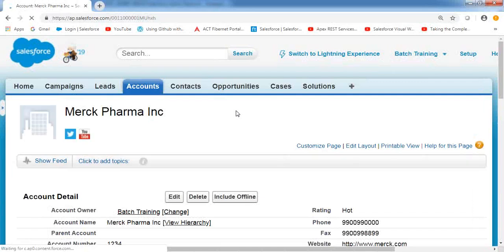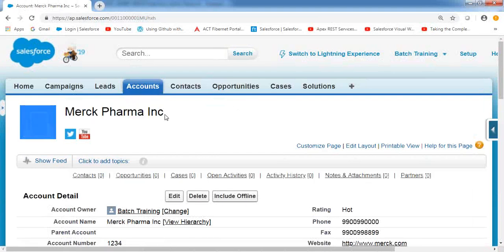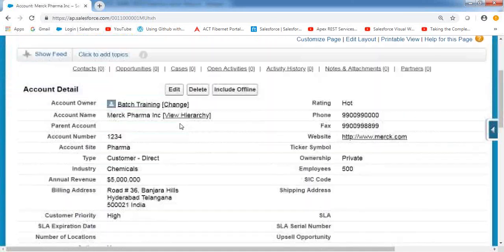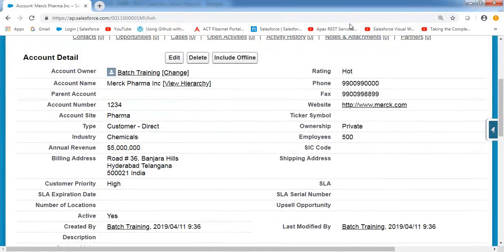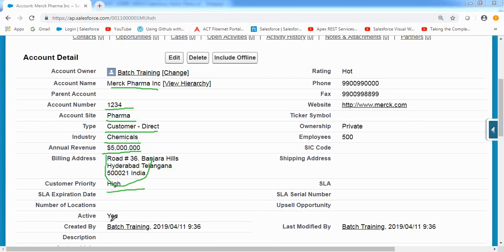Okay. So this is the record which we have created right now with the name Sammark Pharma. These are the details which I have entered: the account name, account number, site value, type, industry, annual revenue, some $50 lakhs, the billing address information, customer priority, active status, phone number, fax number, everything is available here.